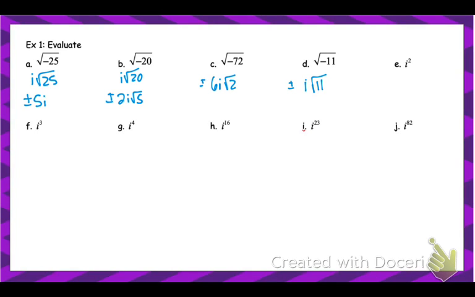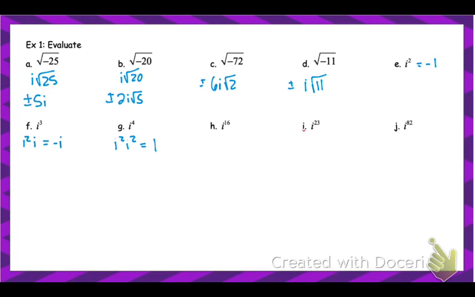So now we're going to look at i raised to certain powers. So this i squared is a really important one. i squared is going to be negative 1, and that one's going to be really important for us to know, because basically all of the rest of these are going to be derived from that fact. So i cubed is the same thing as i squared times i. Well, i squared we just said is negative 1, so that means that i cubed would just be negative 1 times i, or negative i. i to the 4th is i squared times i squared, which would be negative 1 times negative 1, which is positive 1.